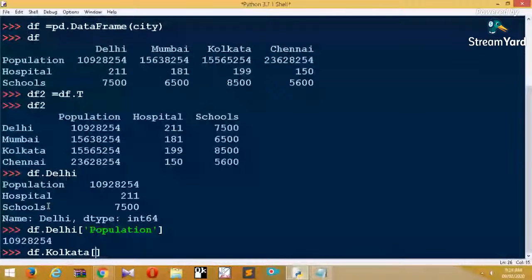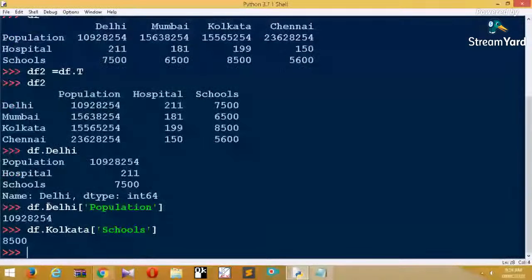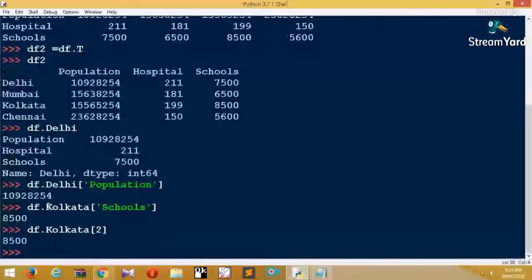Either we can write schools here, so that it will display how many schools there are, or else we can write its position also. As a position, it is in position two, so that will also display the same value. So in this way we can access the individual value.